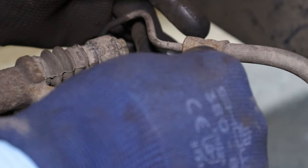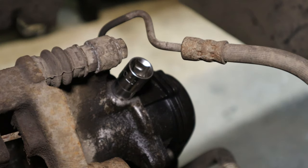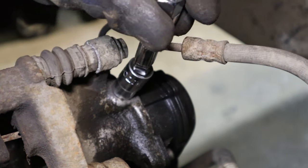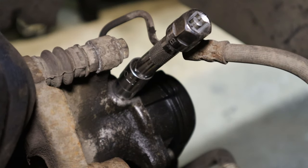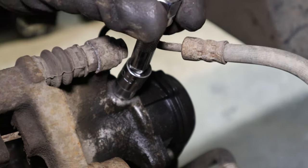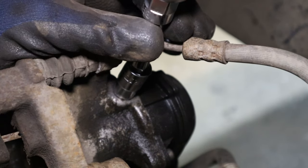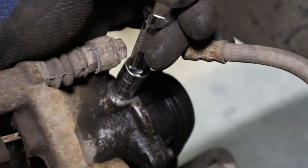Now what I'm going to do now, since I know it's tight, I'm going to use a 6-point. We are literally just going to crack it. There might be a little fluid leakage, but it's not going to be much. We're not going to lose much at all. We know we're going to be replacing either the line or the caliper, so we'll be bleeding it out anyway, but we aren't going to lose hardly any fluid. Now what I've done is I've got that wobble extension and a 6-point socket, and we'll just watch the socket.